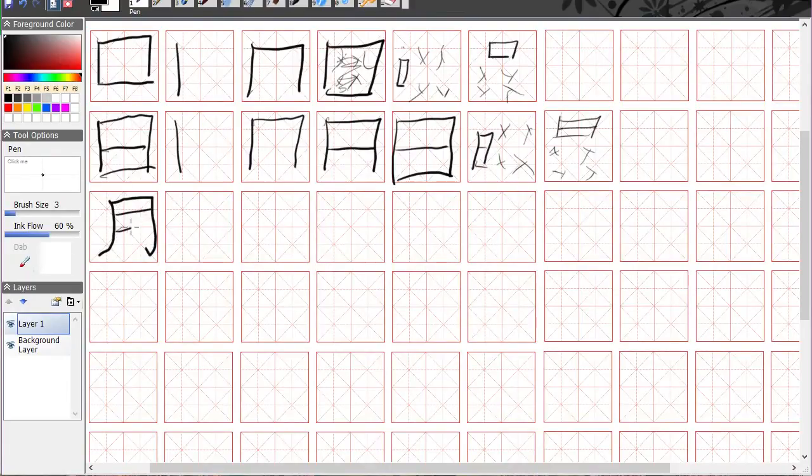Then 2 lines underneath. Actually, that's curved a little bit sometimes. All right, and that's finished.